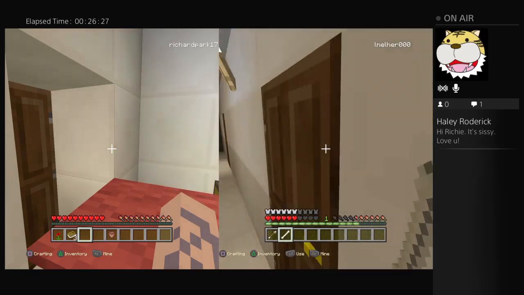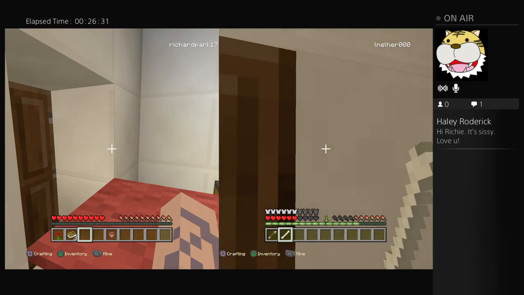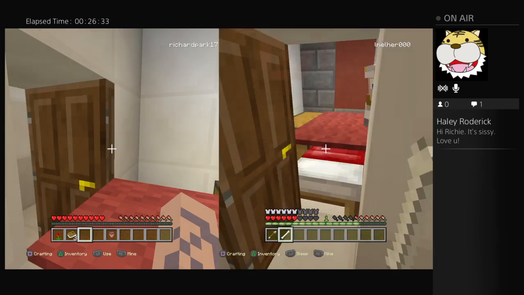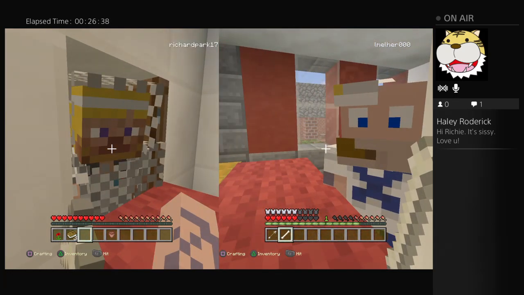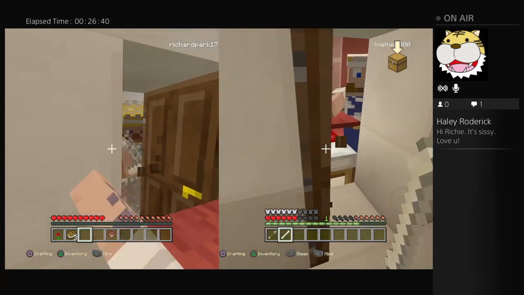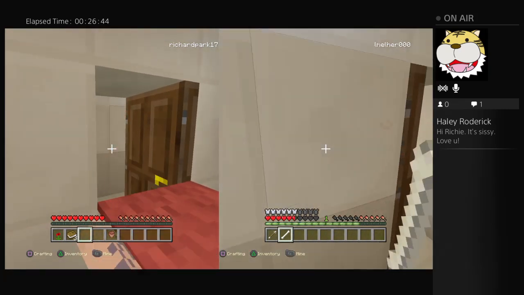Nope, it's not. Alright, yeah. Is it this room? Where's your name tag? Yeah, it's this one. I didn't see your name tag. What's this? You got a carpet in front of the door. And a bed. Stay there!